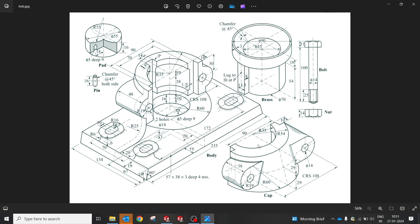Today we're going to do the model of a body, cap, brass pad, pin, and all the other parts, and these two are going to be standard parts. So let's do the component modeling, and then we'll move on to the assembly, to see how to assemble all these parts in SolidWorks.